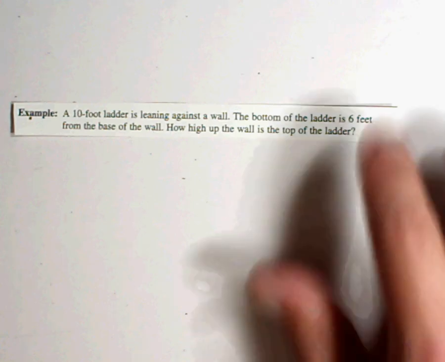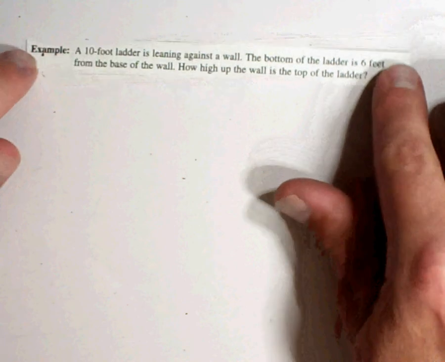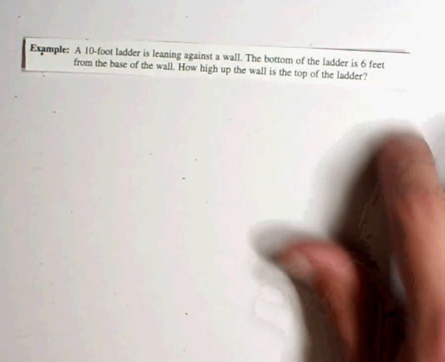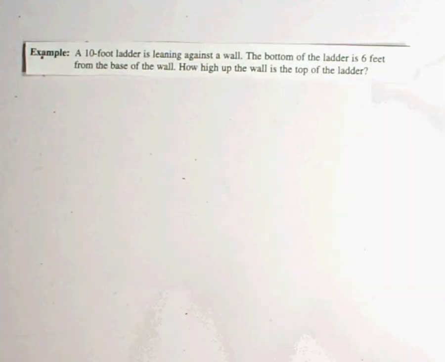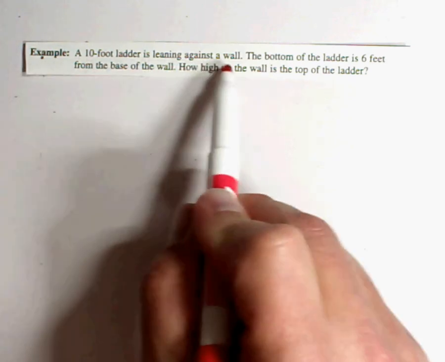Now, the biggest part about word problems that people have is sometimes we try to read it and just know the answer, and we may not just know it that easy. So what we're going to do is draw what the story tells us and then see if we can get the answer. Let's see what happens. A 10-foot ladder is leaning against a wall.